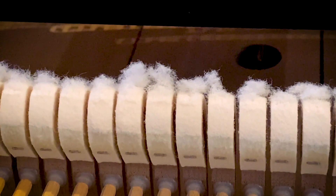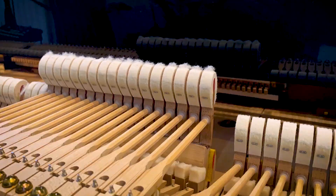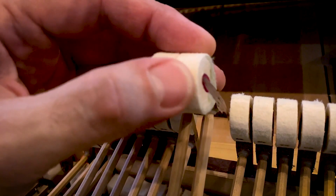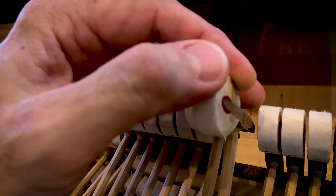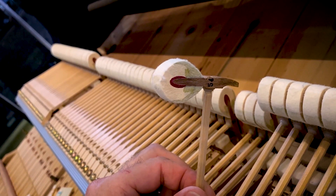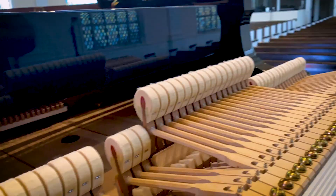We're going to keep going until we get what we want at the top. You can see on these a little landing right on the top, and we're going to gently work our way up to that with the finer paper — not the rough stuff. You can see our shape is coming together. Very nice. A little flatter on one side but I can fix that. So we'll keep going with the fine papers.